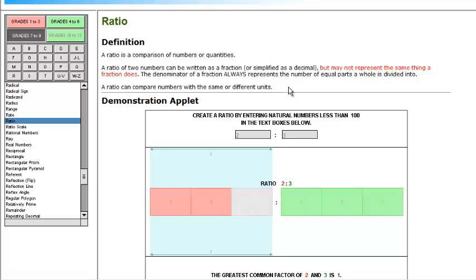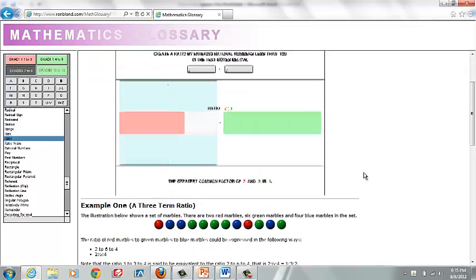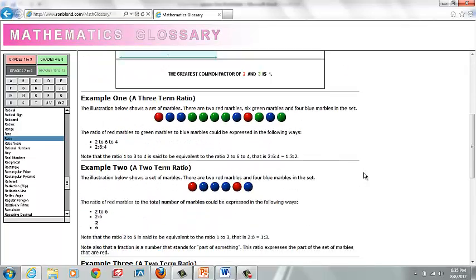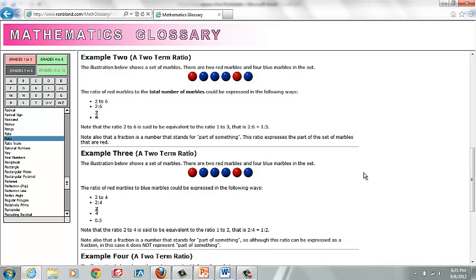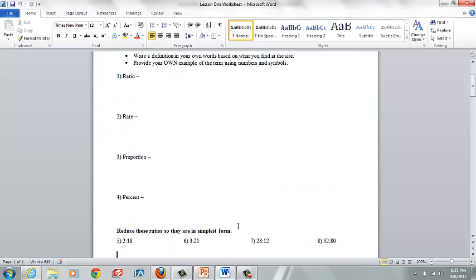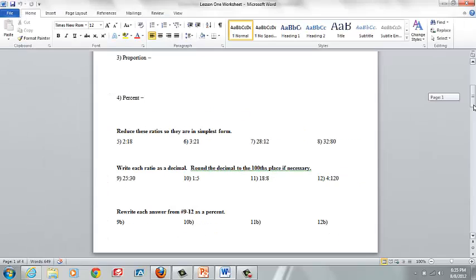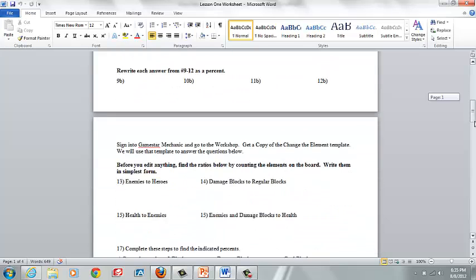This is more of a complex definition. There are different applets here to show what the different ratios can be. And there are many examples as you scroll down the page, which will also help. After the students are looking at the definition, there are several problems that the students need to solve, which means that there is going to be some instruction before this lesson about how to use these ratios.